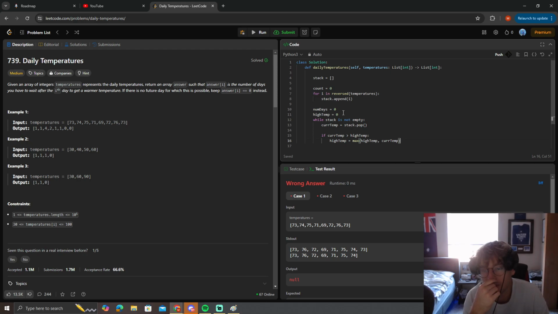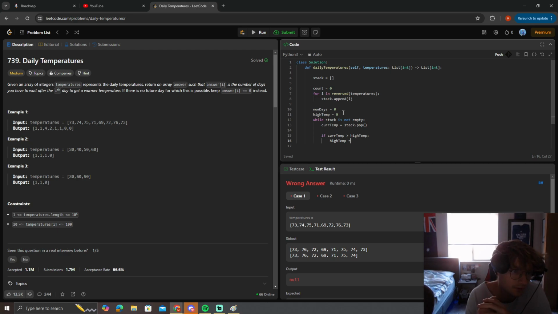Wait, no, we don't want to update the max. Okay, wait. If the temperature is greater, then we found the day. We want to increase our high temp, because no matter what, we get one day. It's always one.